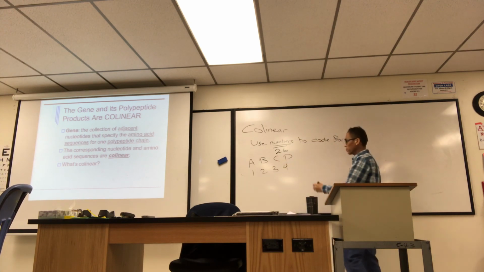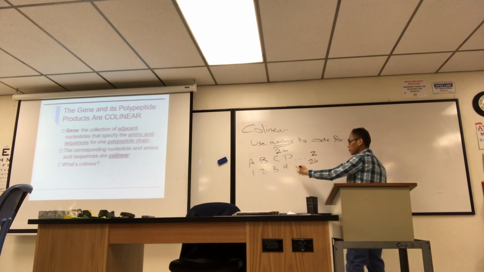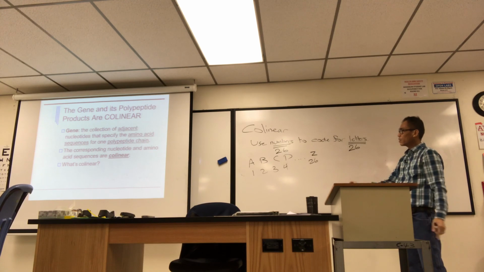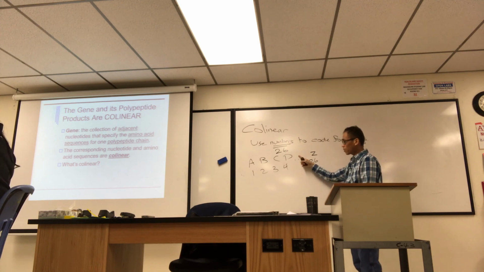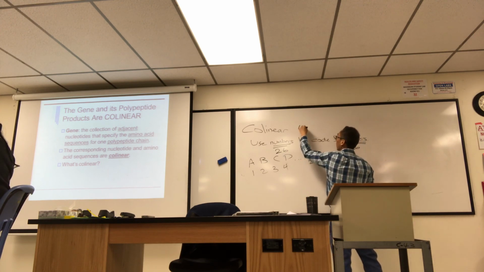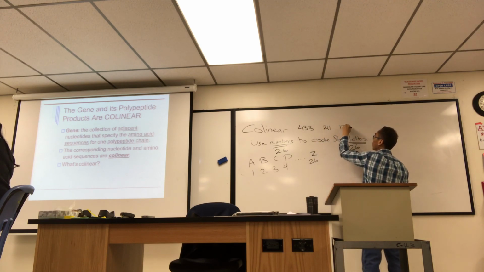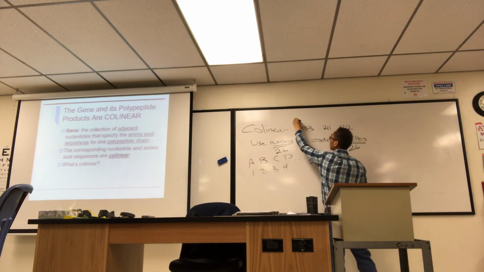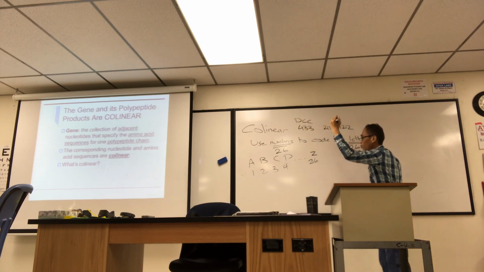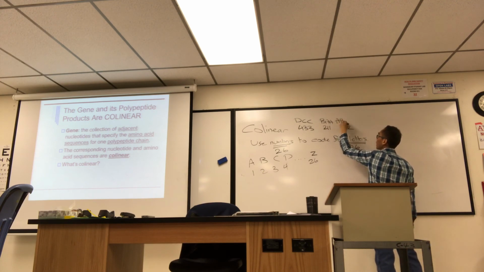Do you see the pattern? I think you do. Therefore, what is the code for Z? 26. Okay, and let's say this is my simple example. This is my code. Collinear is if I take my code, my numbers, and I'm coding for letters, 433 is BCC. And 211 is BAA, and 122 is ABB.